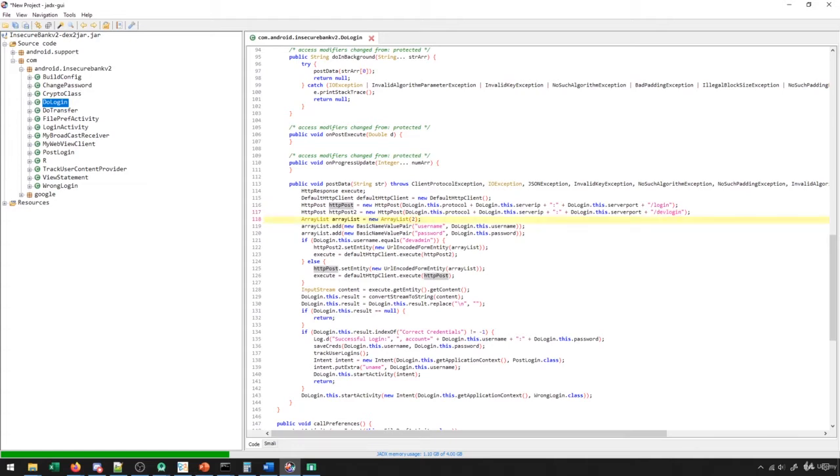You can see that we set up an array list and we put in two things, the username as well as the password. Then we do something interesting. We check if the username is equal to devadmin. And if it is, then we send a request to this devadmin login. So it looks like I now know the username of the dev, as well as where the login is being sent to. So again, big information disclosure. This is already hugely problematic, but let's just try logging in, right?